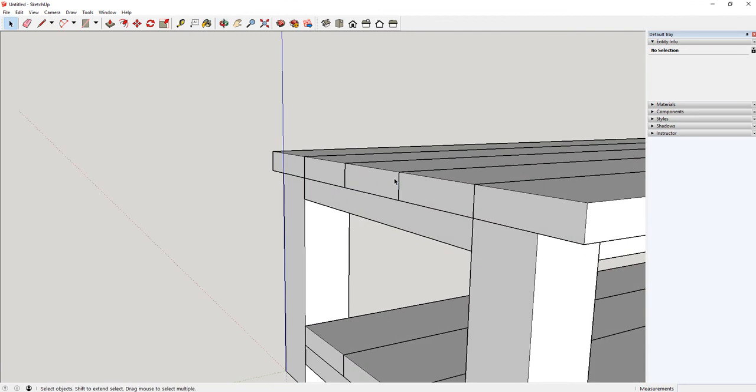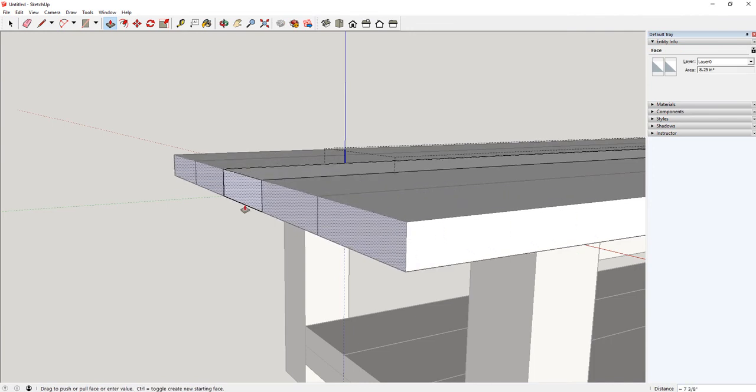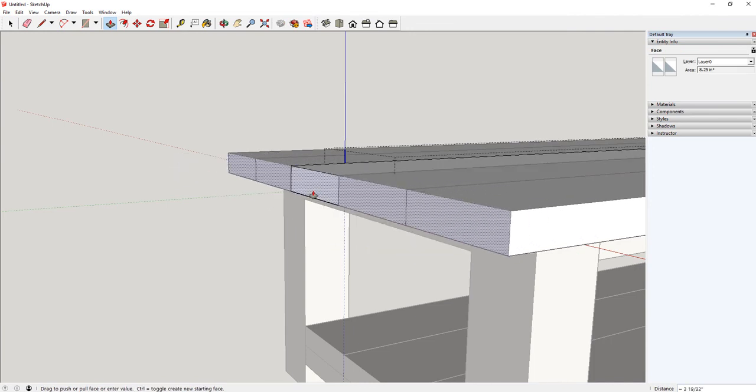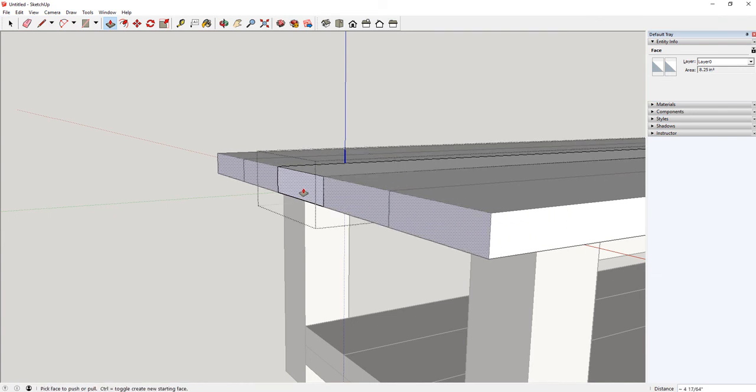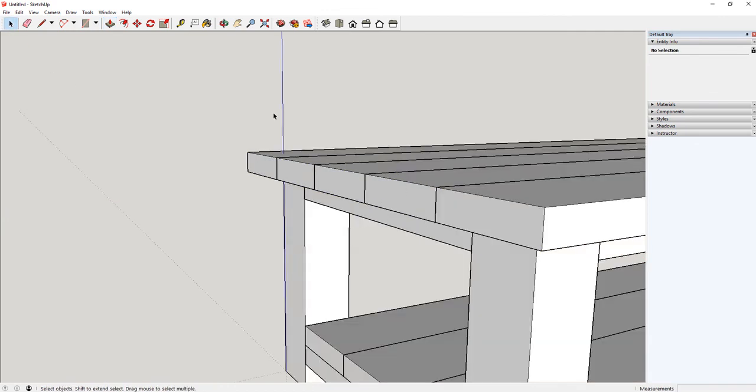So what I'm going to do is pick any one of these, double click on it. Notice how it kind of grays everything out. That means I'm working on just this board. I'm going to pull this out an extra 2 inches. So I'm just going to drag it like this. It doesn't matter how far. You can make it exact on the screen, or you can just pull it out at any length, hit 2, hit enter, and it's 2 inches longer on this edge.